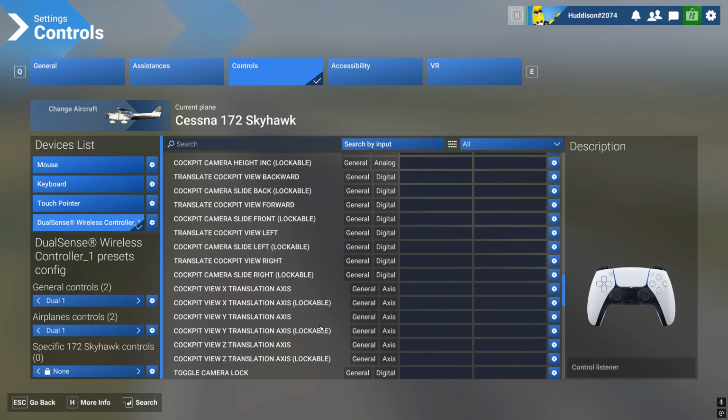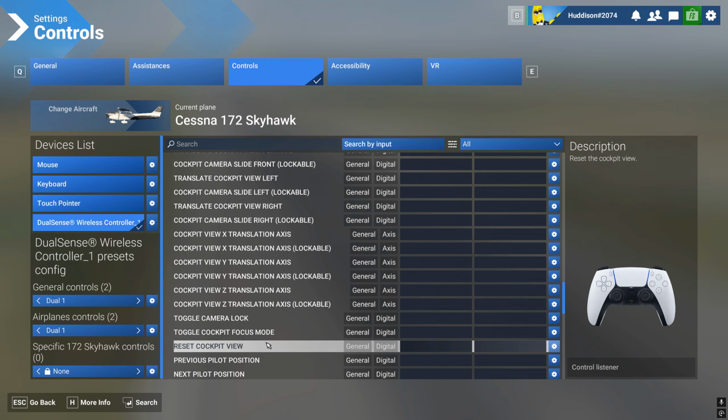And then after the lockables, you should have reset Cockpit view. It'll mean if you're looking around the cockpit, you can reset your view. We're going to click in our right analog stick. It's got a clickable button if you click it in. So click in Reset Cockpit View, start scanning, and yep, that's it. That's the button clicking in our right analog stick.